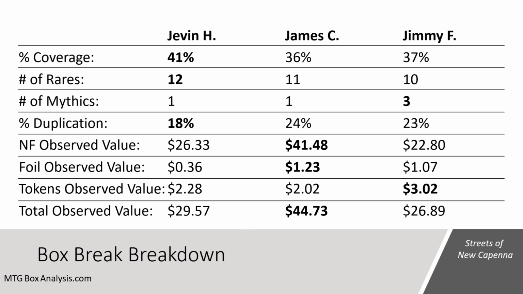Had this been a battle versus a break, James would have won if the winning factor was total dollar value. However, if this had been a CMC battle, Jimmy would have won because his total CMC for rares and mythics was 58. And if we had structured this battle based on set coverage, Jevin would have definitely won. Aren't numbers fun?